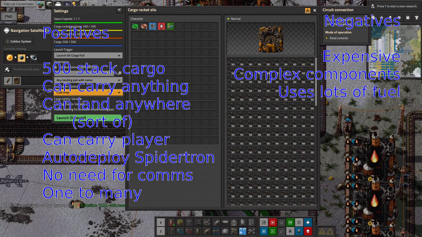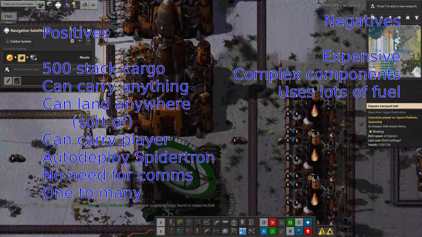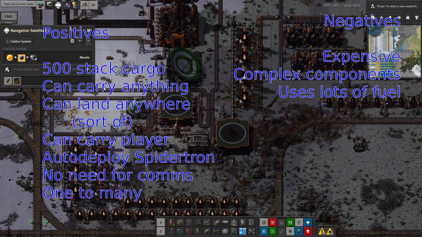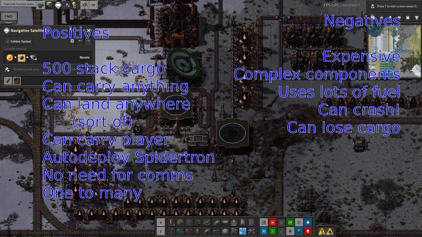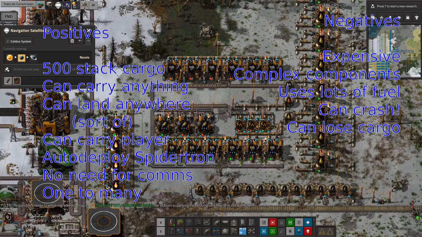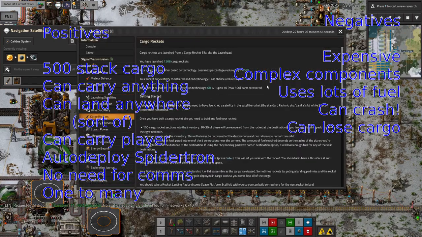The amount of rocket fuel used depends on how far the rocket is travelling, but it can require very large amounts for going between planets. Another major downside of rockets is that they have a tendency to lose cargo. Sometimes the rocket will crash on landing, scattering the cargo across the landscape, and even on a successful landing, a small proportion of the cargo will be lost, so make sure you pack some spares.